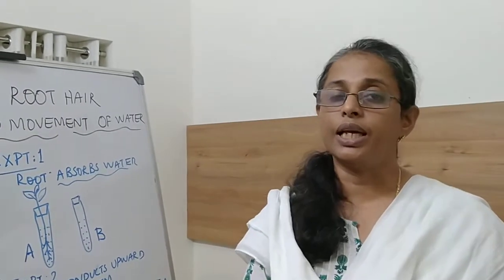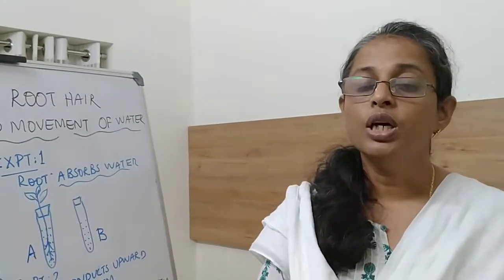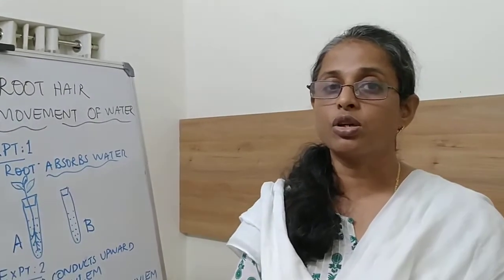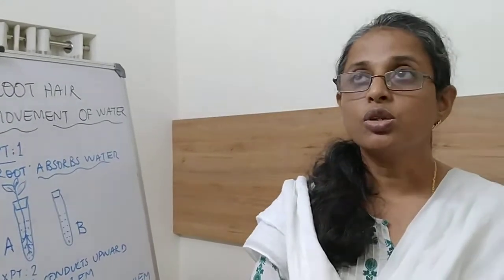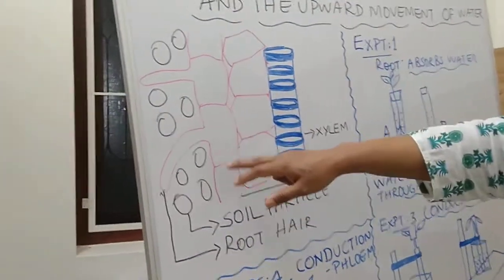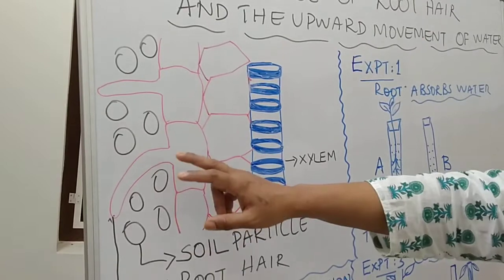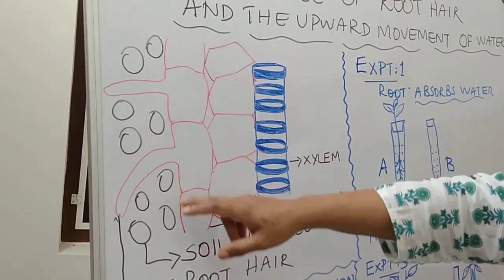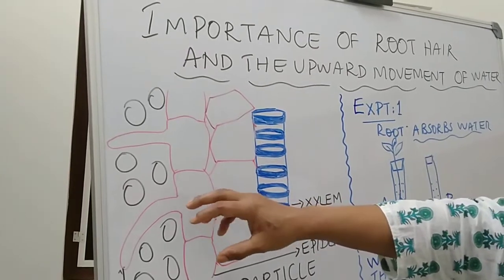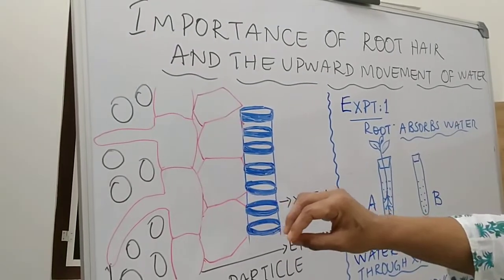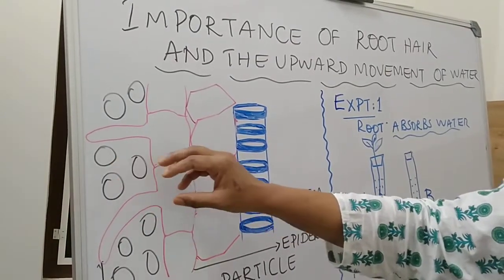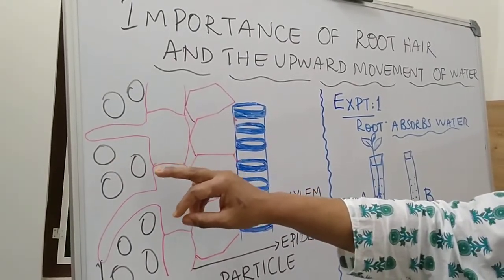Now mineral intake. Minerals are also taken in by the roots. You know that you have learned the process of active transport. The root hair is again surrounded by the soil particles, and in that soil there will be minerals. These salts exist as absorbed ions. As far as water is concerned, it moves from higher concentration to lower concentration by the process of osmosis.